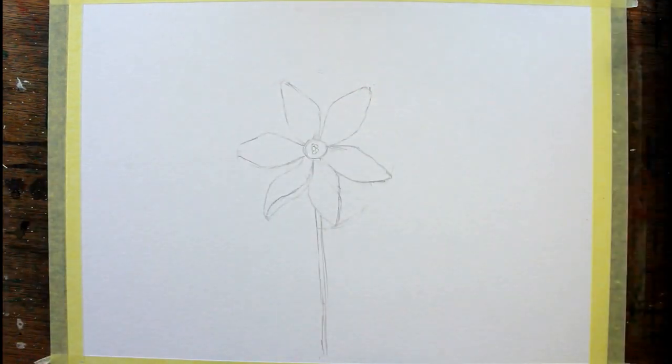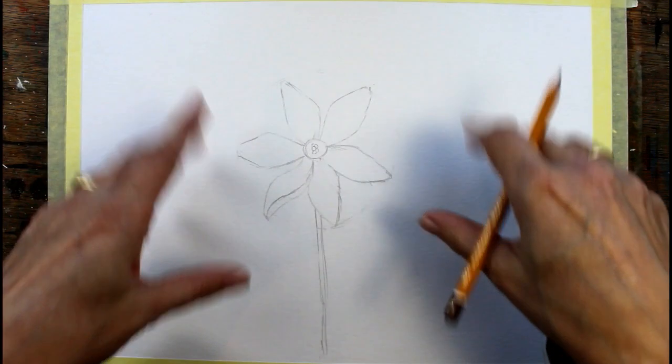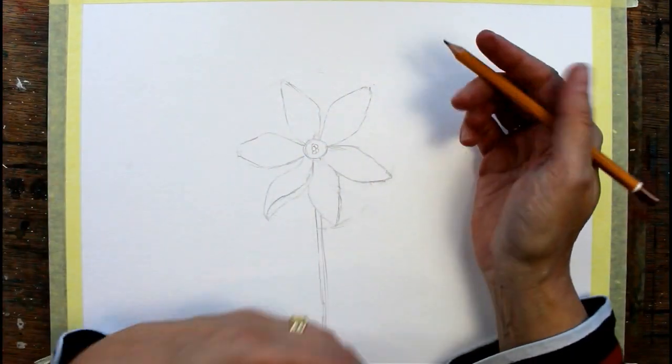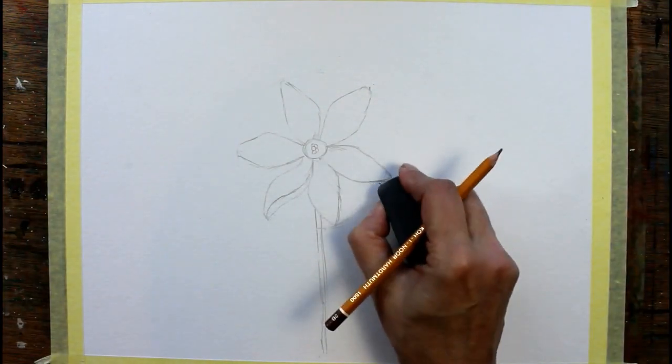Okay, so that's one to start off with, and then I'm just going to carry on with the pencil, get lots and lots of flowers, higgledy-piggledy, put some abstract shapes in between, and then I will go over the whole thing with a nice pen.